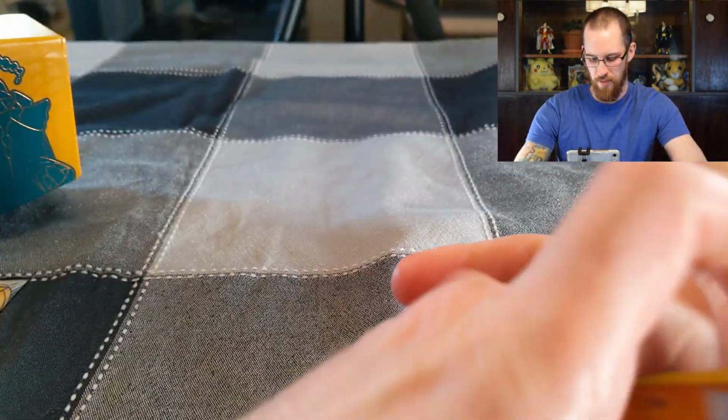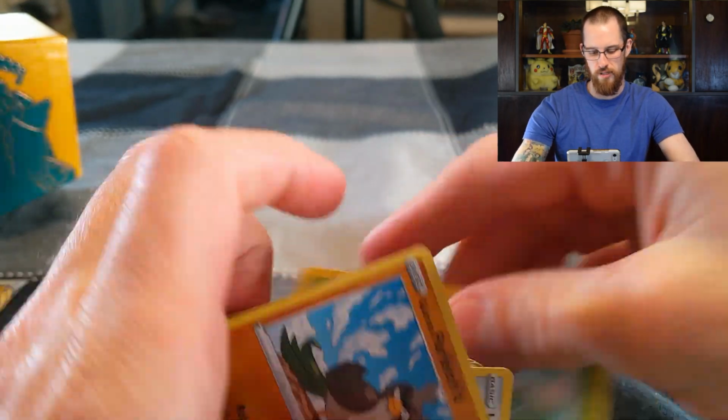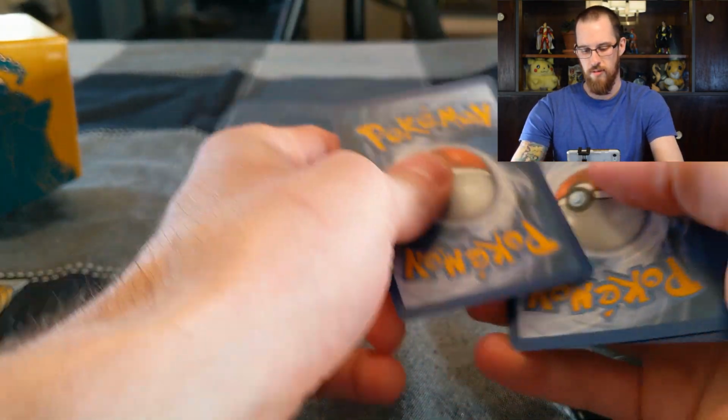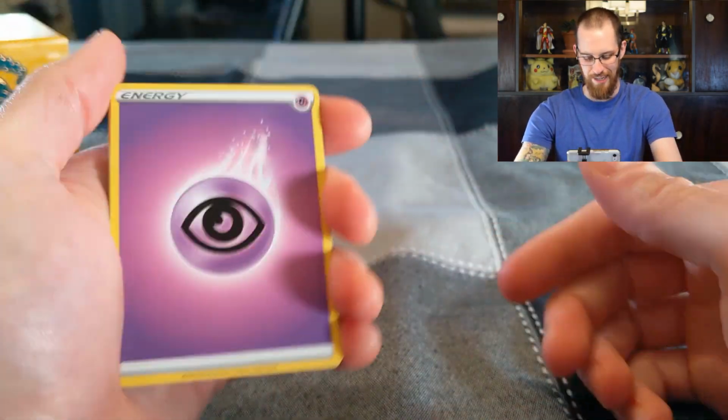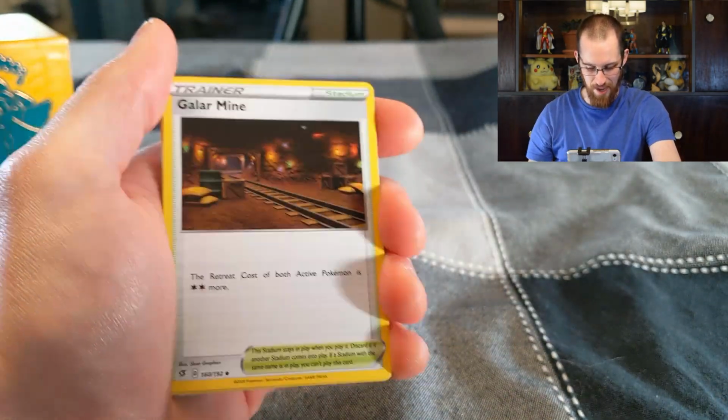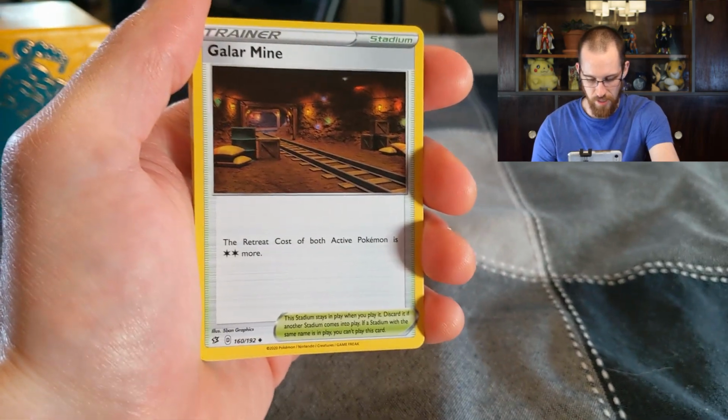Oh, Billy. I'm sorry. I'm all over the place, kids. It's late. I might have screwed this up. I don't know what order I just put this back into. Okay, that's a good sign. Galar Mine. Looks like Donkey Kong.